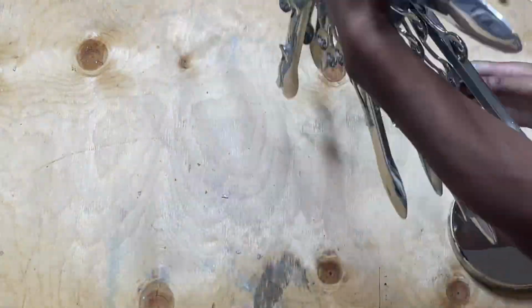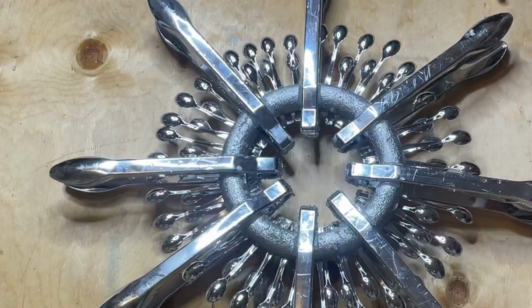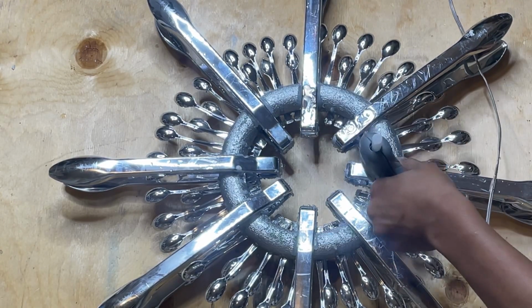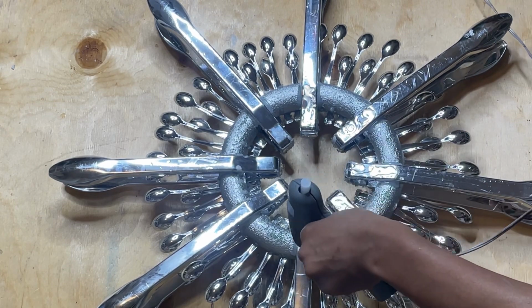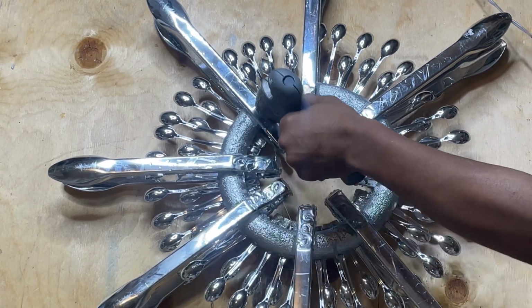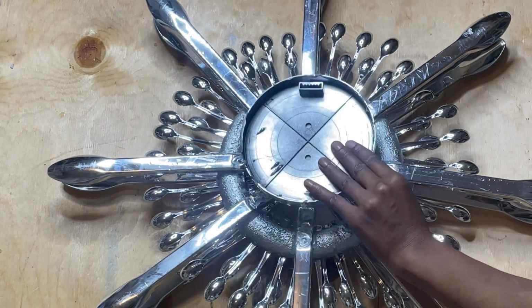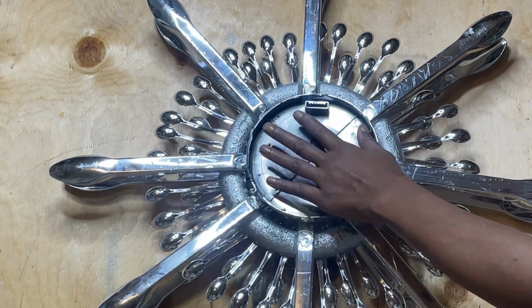And now that it's dry, I'm going to flip it around and add hot glue to the back of the tongs, and I'm going to attach my mirror. And this is the mirror that I'll be using. As you can see, it already has a hook in the back.